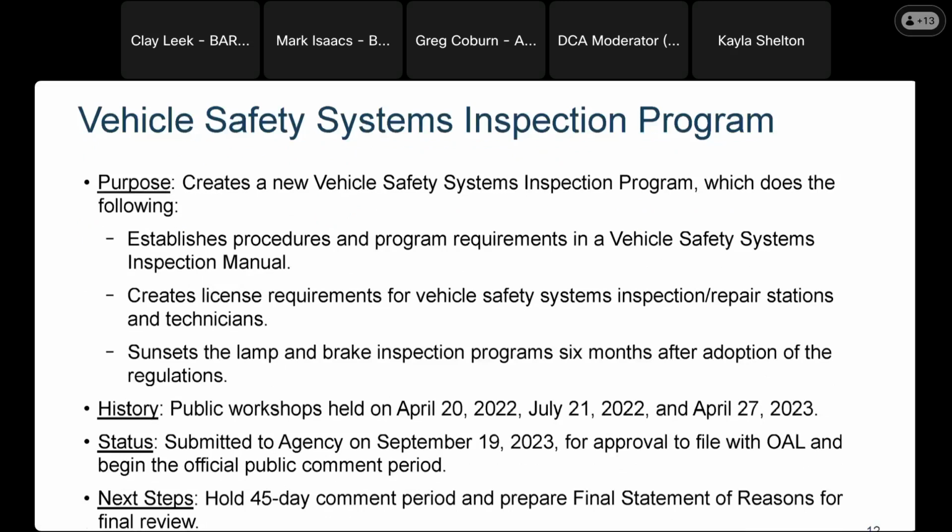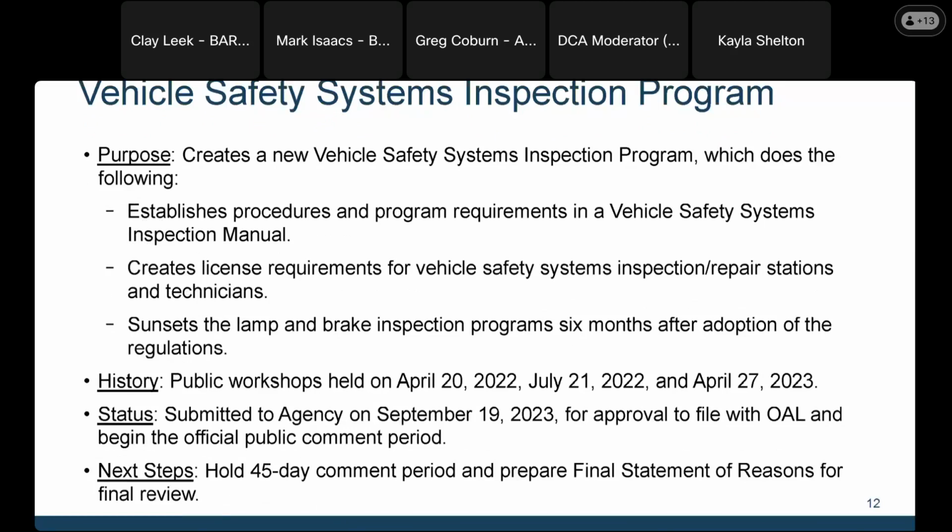It will also create the license requirements for Vehicle Safety Systems inspection and repair stations and technicians. And it will also set the current brake and lamp inspection program to sunset 6 months after the adoption of regulation. We have held multiple public workshops beginning in 2022 all the way through this year.